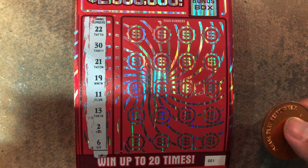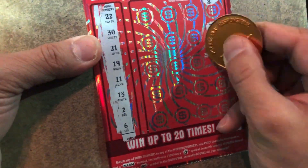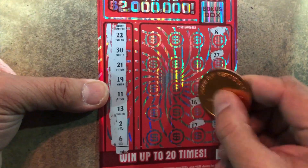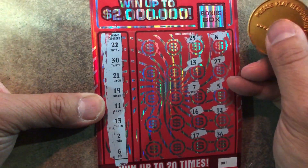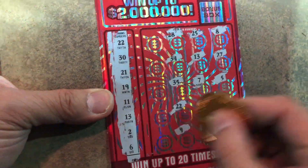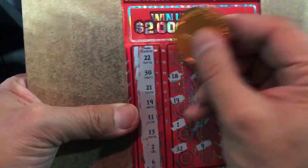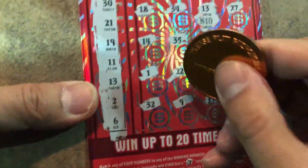Come on — 22, 30, 21, 19, 11, 13, 2 and 6. 8, 27, 5, 12 — one off — 36. Give me a star, never find star on this one. 16, or cash — 7, 13. Hey, we got a winner! I feel much better. Come on — 25, 28, 34, 35, 22, 22 — okay, we got 22, and 13. 9, 32, 1, 14, 18 and 3. So 2 masks, double money sign. So we got $25. $65 profit on here. Beautiful.